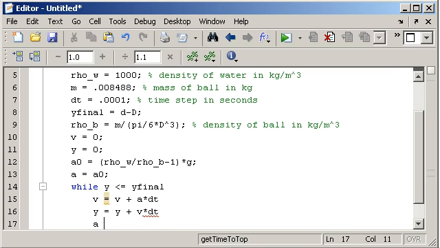And the a is going to be equal to a0. So it's this part of the expression plus, I think it's c over m times v. Let's see if that's correct.